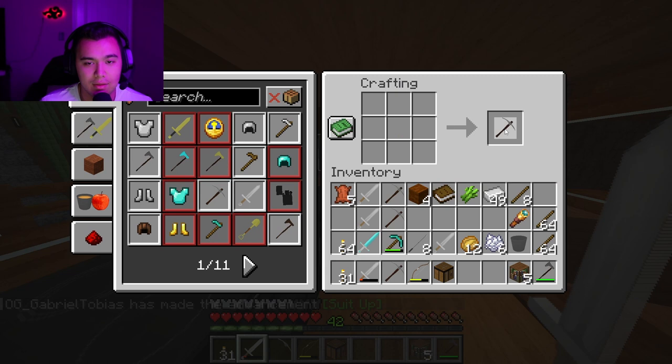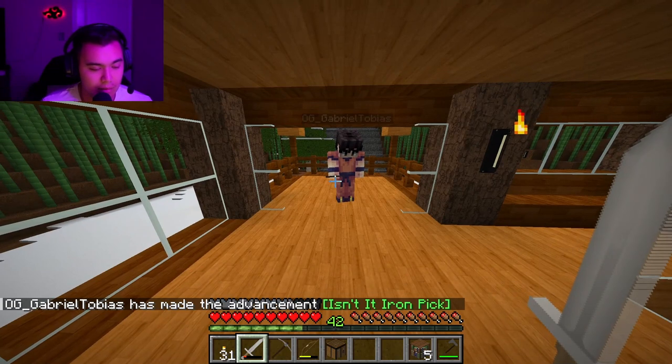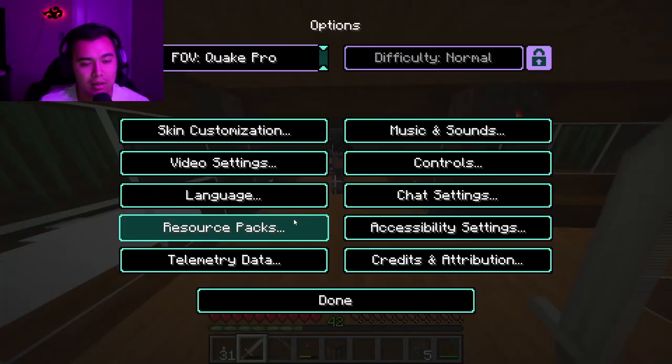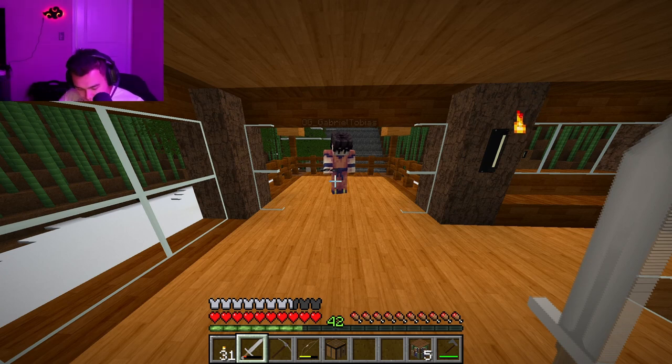gotta make you iron stuff. Press, I think it's I. Press I. Q? It might be, no, it's not Q. I don't remember what the default button is. Let me see. You'll get to play. Fun. E.